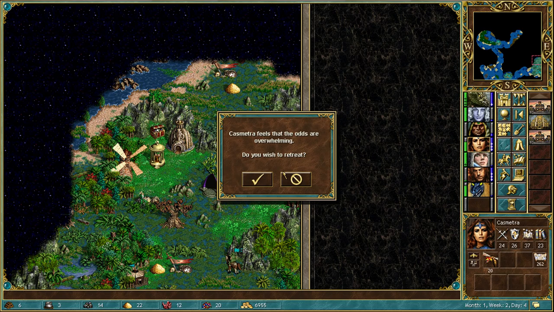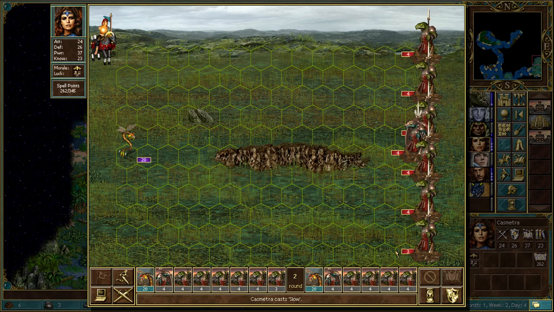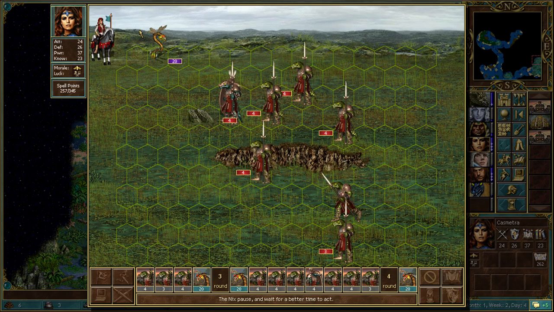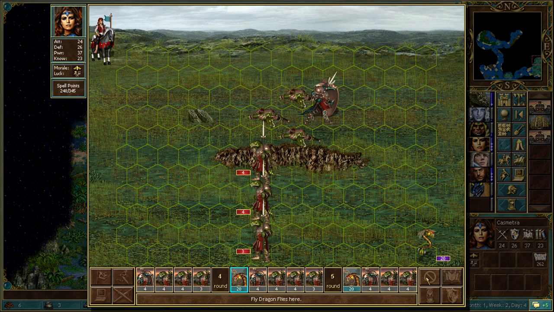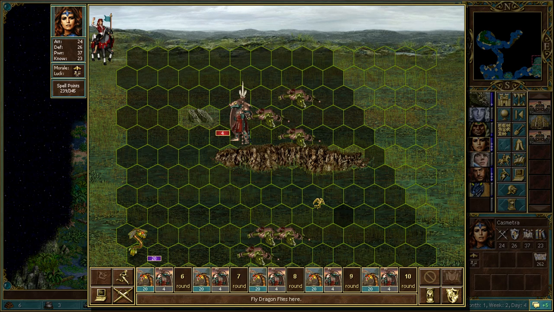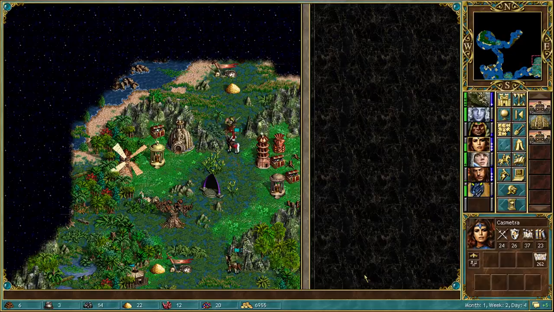Do I wish to retreat? Is that a joke? Are you trying to joke with me, game? You think I'll retreat? You make me laugh. And I believe it's time to frost ring right now. There we go, and then we can move on back. Okay, that's another lovely frost ring. Goodbye. And at this point, we can just magic arrow him. Okay, GG's. Not too shabby.